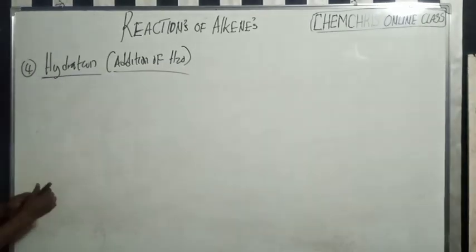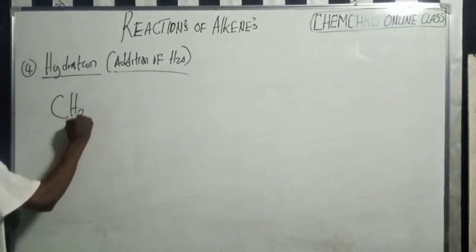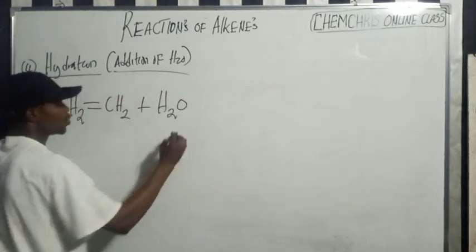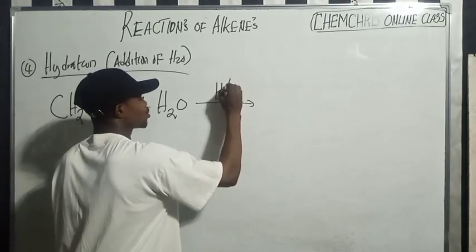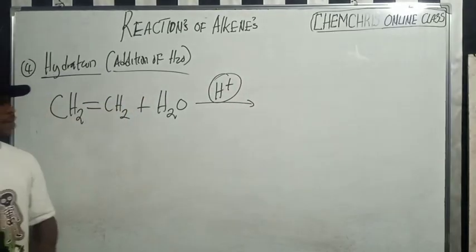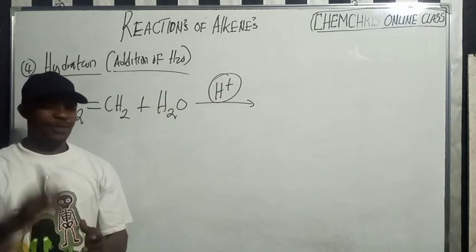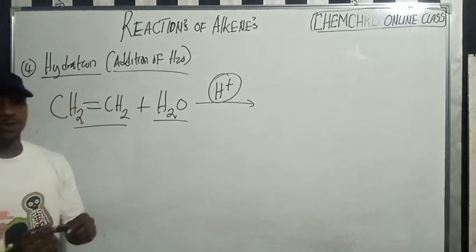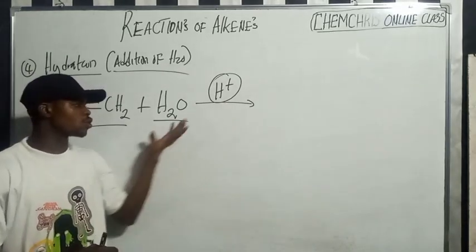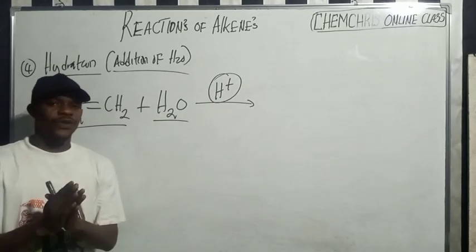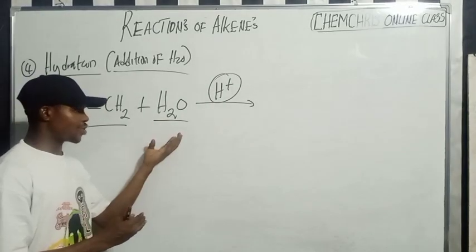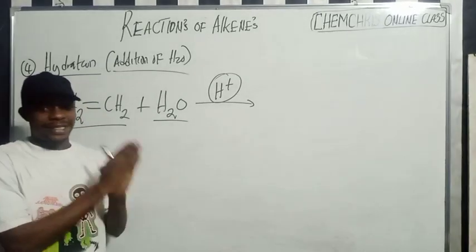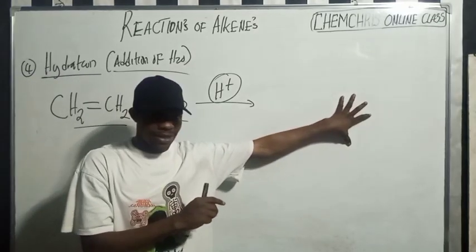Do you get that? So now let me explain to you. So here we have CH2 double bond CH2 plus H2O. Now you need one acid catalyst to power the reaction. The main reason I need the acid catalyst here is because the alkene is a nucleophile and water is also a nucleophile. So you need your acid catalyst to break this one into two. Now remember, like what I told you before, there's a mechanism for this reaction. But for the sake of this video, the mechanism is not important here.